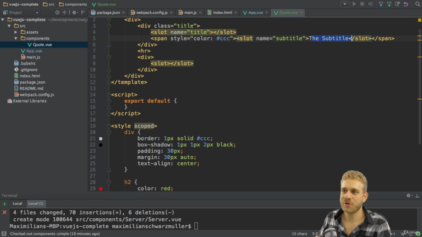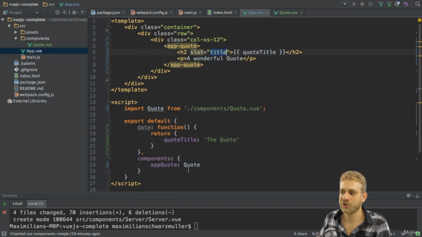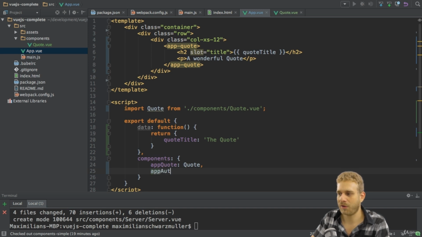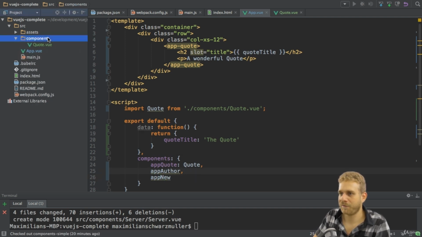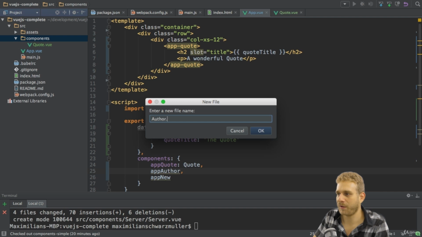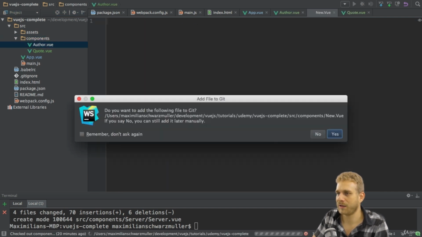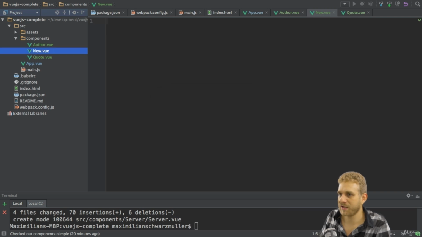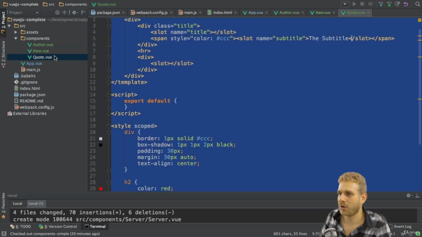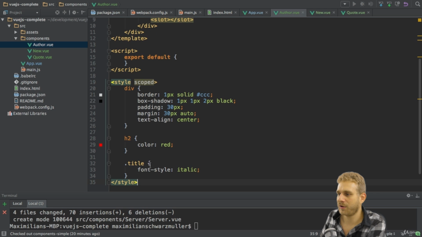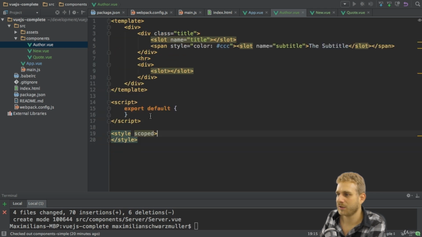Well, imagine you not only have your quote here, which we registered as a component, but you do have two other components. Let's say you also have the app offer component and the app new component. Now I will quickly create these files here. So I have my offer.view file and then I have my new.view file with a lowercase v here. And then I'll quickly copy my quote in there, remove the styling, don't need that.